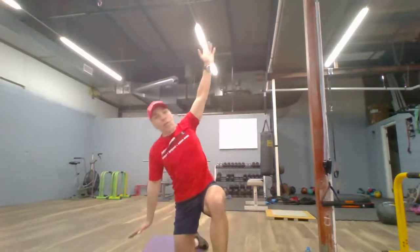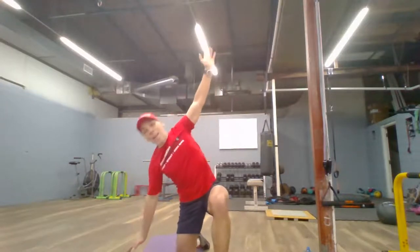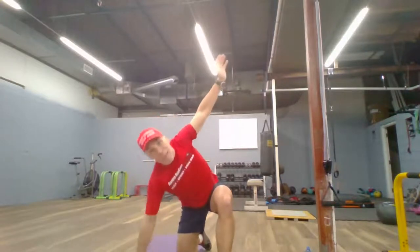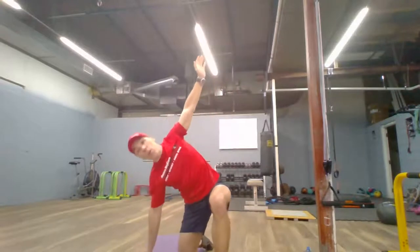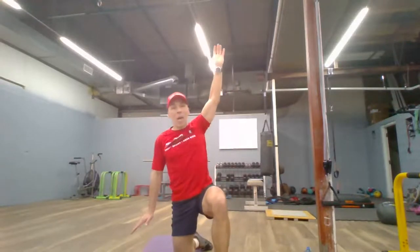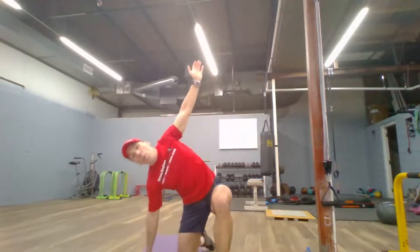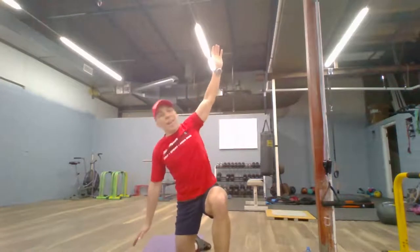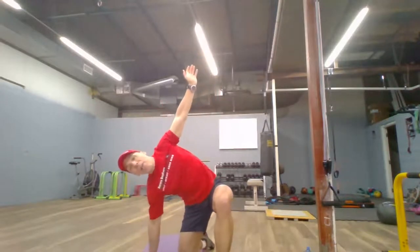What I want you to think about here is touching down in line with the knee. So we're not in front of the knee. We're going to the side. Focus on feeling those obliques. We're trying to develop some stability, some strength through those obliques, which helps support the pelvis and let you drive that power from the upper body down through the hips, into the legs, into the ground.